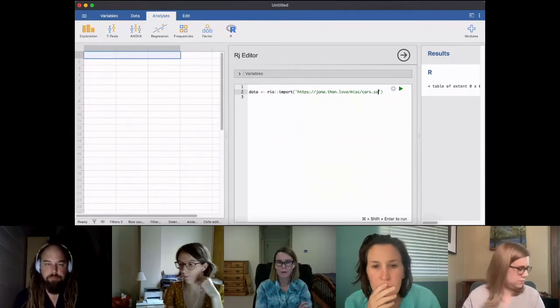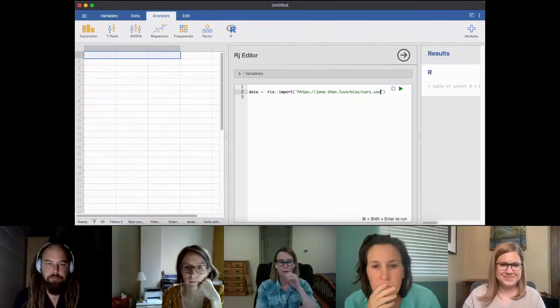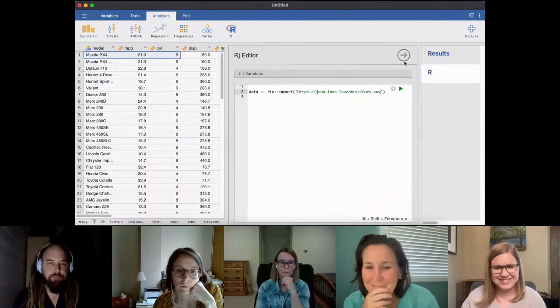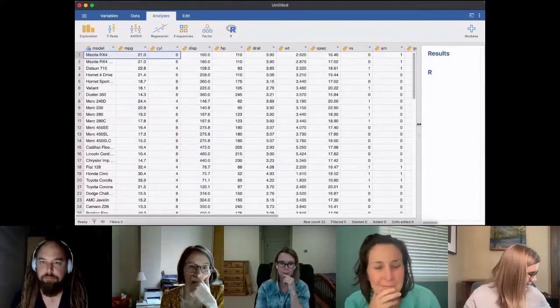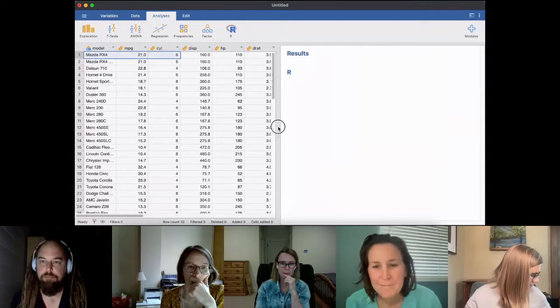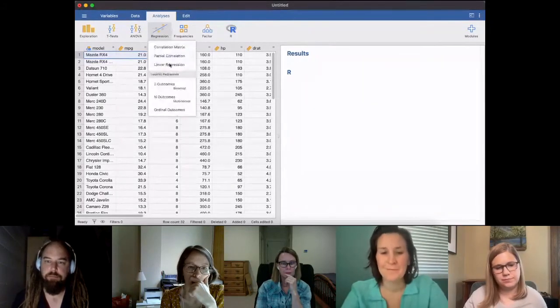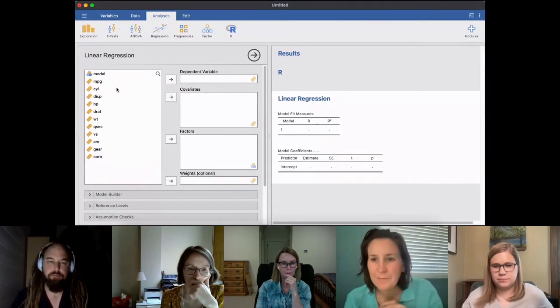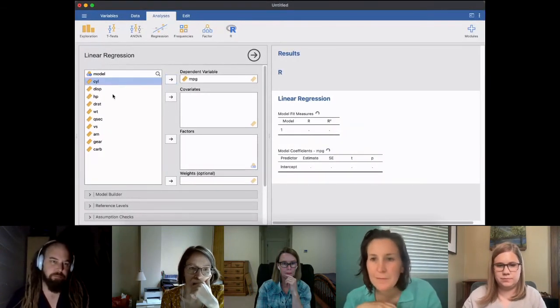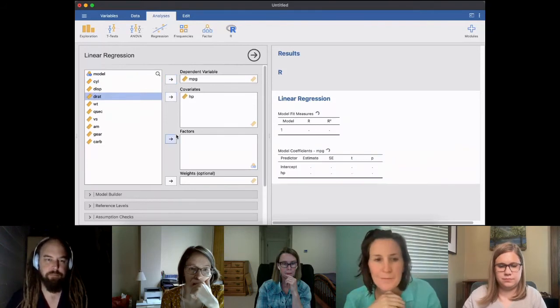You can probably tell I've got one of those mechanical buckling spring keyboards. Okay, and here we are. We've read in the cars data set. And so, I can go on and I could run a linear regression if I wanted. Maybe I'll look at miles per gallon as a function of horsepower.